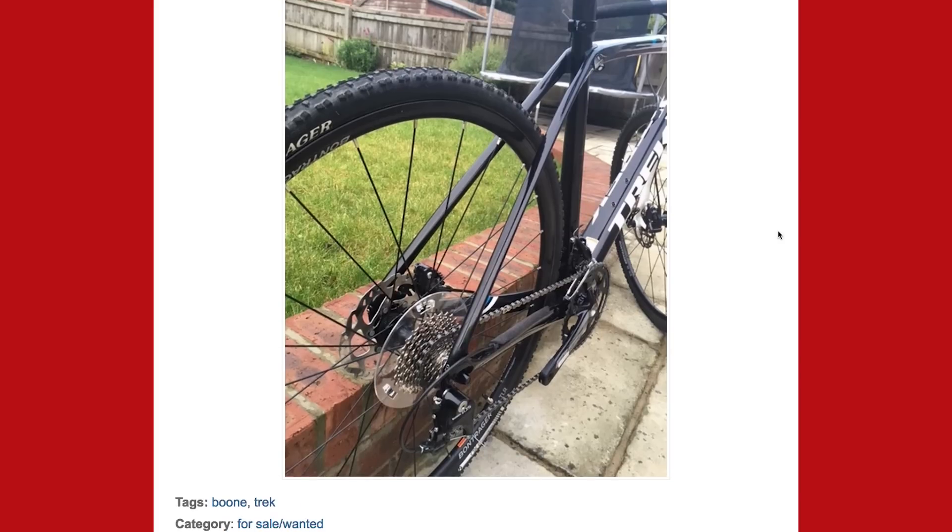Now when you're buying secondhand, it is important that you do your research. So try to make sure you are buying from a reputable seller, someone that has a history in selling either bikes or at least bike-related equipment, and ask them plenty of questions about the condition of the bike, its history, whether or not there are any defects, and whether or not they have the original purchase receipt. Now it's always going to be slightly risky buying a used bike, but if you do your research and minimise those risks, then you're likely to head home with an absolute bargain.